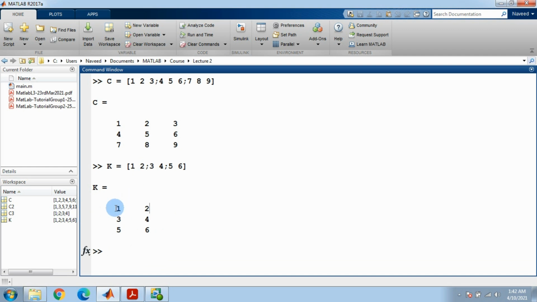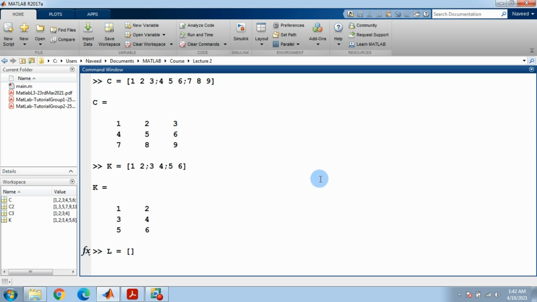So in this 2D array, it has got 3 rows and 2 columns. I said that I want my array to be 2 by 2, I mean 2 rows and 2 columns, but I mistakenly typed it having 3 rows and 2 columns. So let's declare another array having 2 rows and 2 columns.